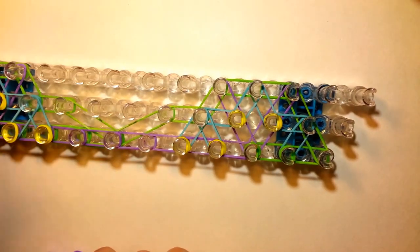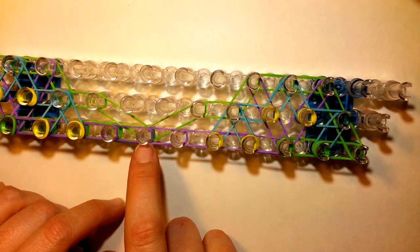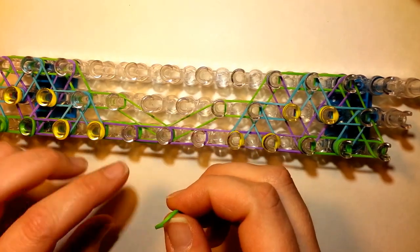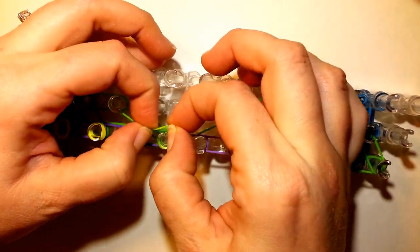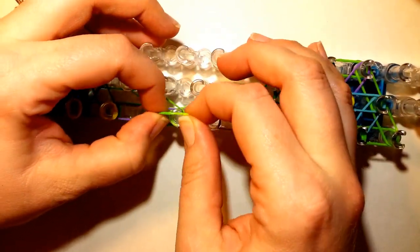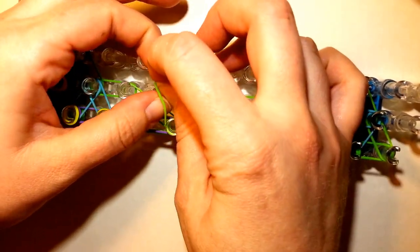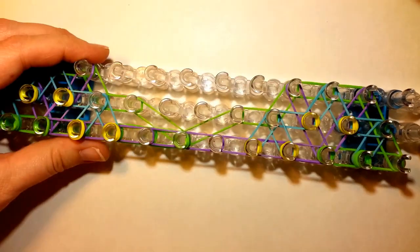And then this one is usually right here where these meet, usually your perimeter color, so it kind of comes off the bottom of the heart, and you want to triple or quadruple loop this one. If I can get it to go around.